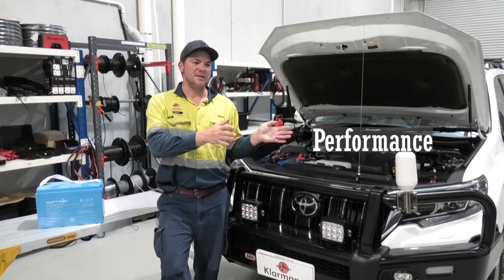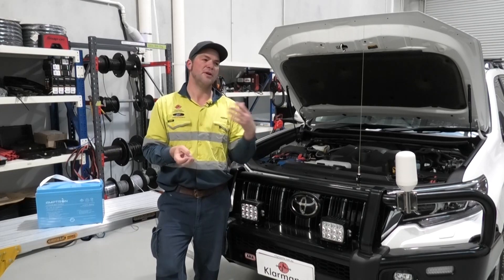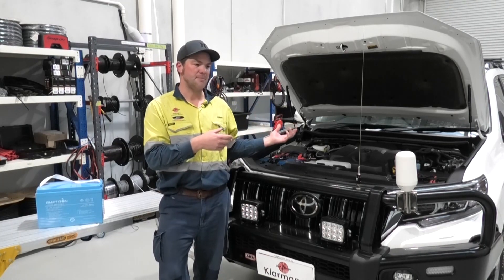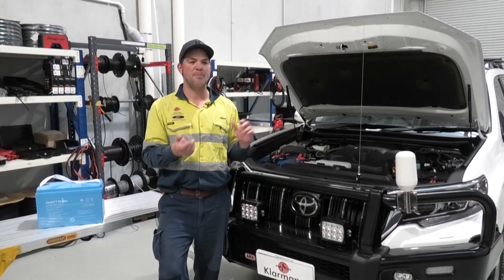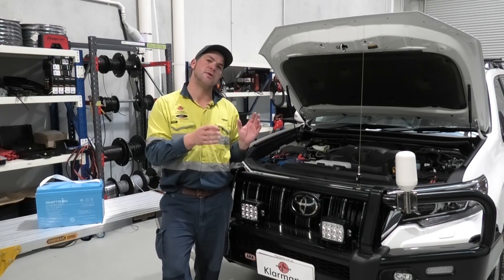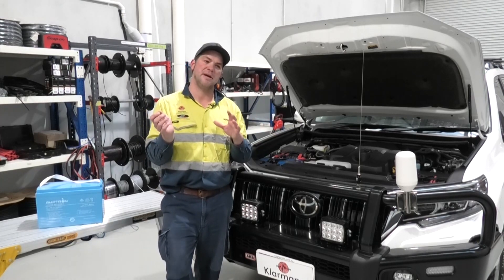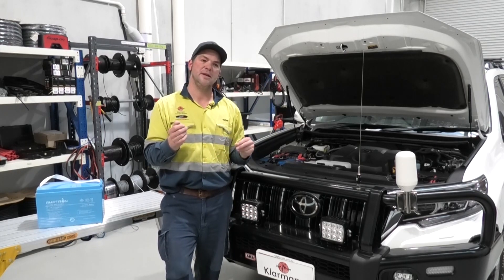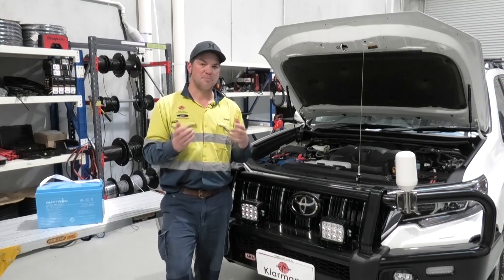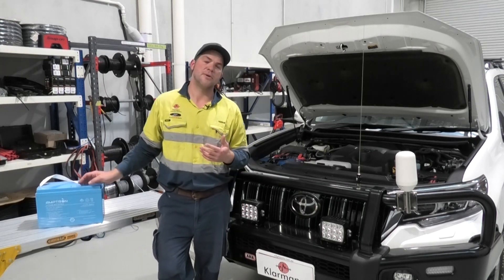Another point is the performance of your batteries. An AGM battery is really good if you want to draw a small current over a long period of time — AGM batteries can even overperform their specifications, giving you more power than expected. But keeping the current draw really small is very important. As soon as you start drawing big currents, the voltage drops quickly and you get a lot less power than what is actually specified.